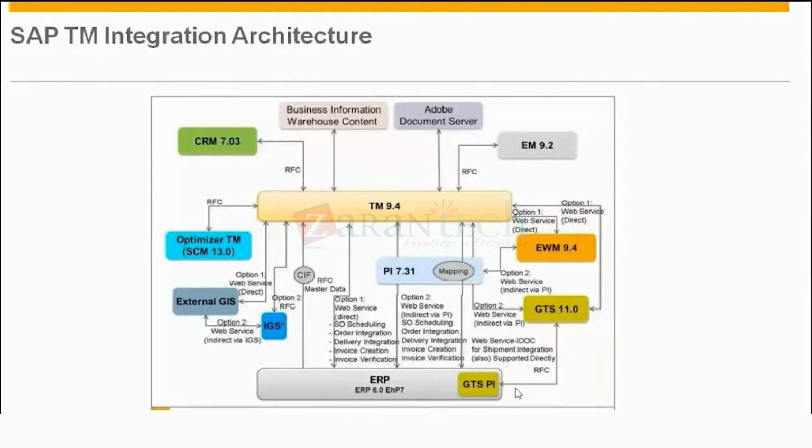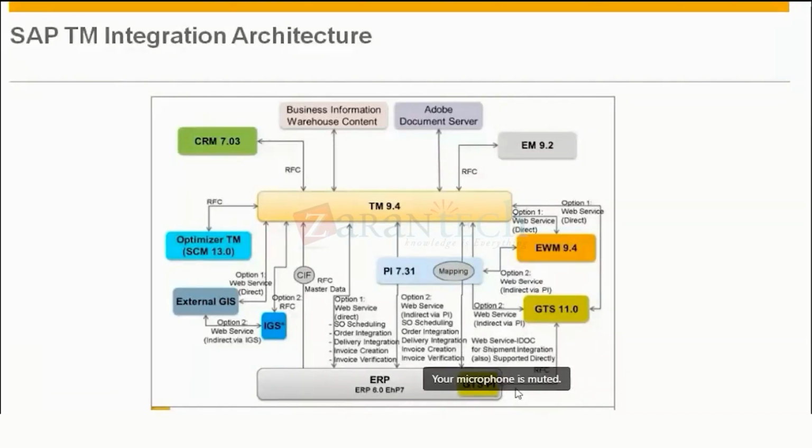The third integration you have is with the GTS. GTS, I told you, is the global trade service. Global trade service means whenever you are doing any type of international shipment, you need to communicate the shipment information to your customs authorities. I will not use the word transfer, but the word communication. For that, there has to be an integration between TM and customs authorities, and for that we use GTS. So TM and GTS talk to each other, and GTS through IDOC talks to your customs server, because the customs system is not in SAP. They are in a non-SAP or legacy system.